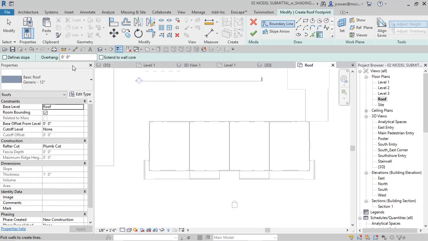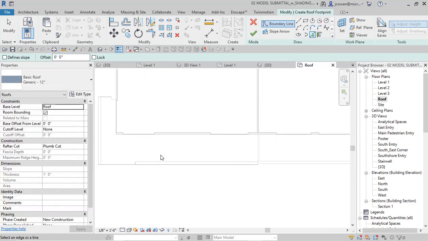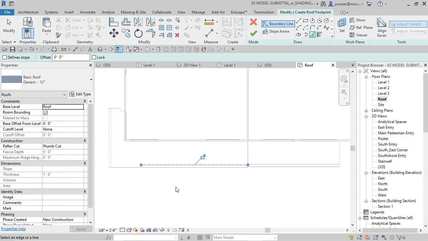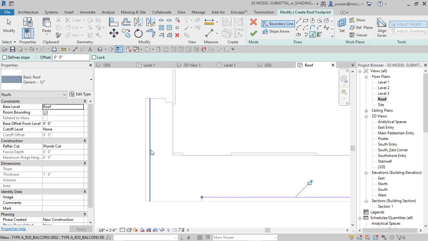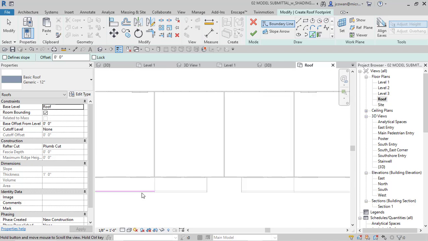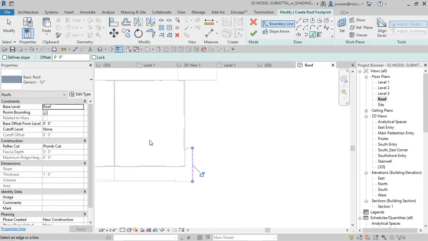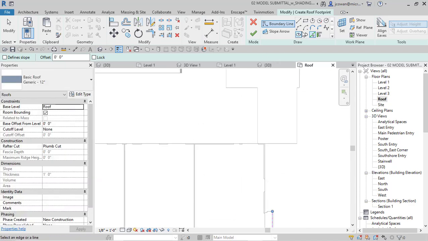I want to say that it starts, well, I can pick lines and create it. I need something that's around my building. Let's say pick lines. Say the roof comes to the inside of the walls here, the inside of the walls there, and there, and here I'm just going to draw it.